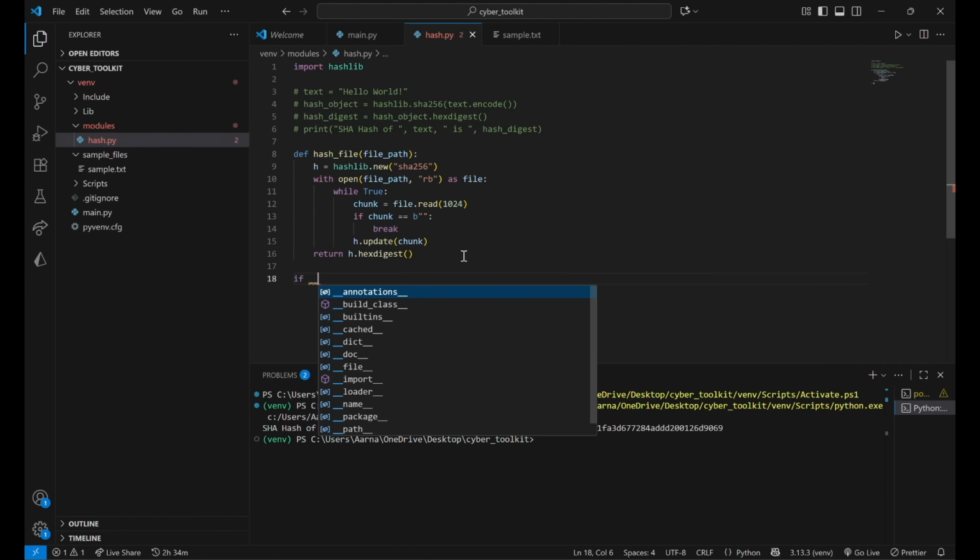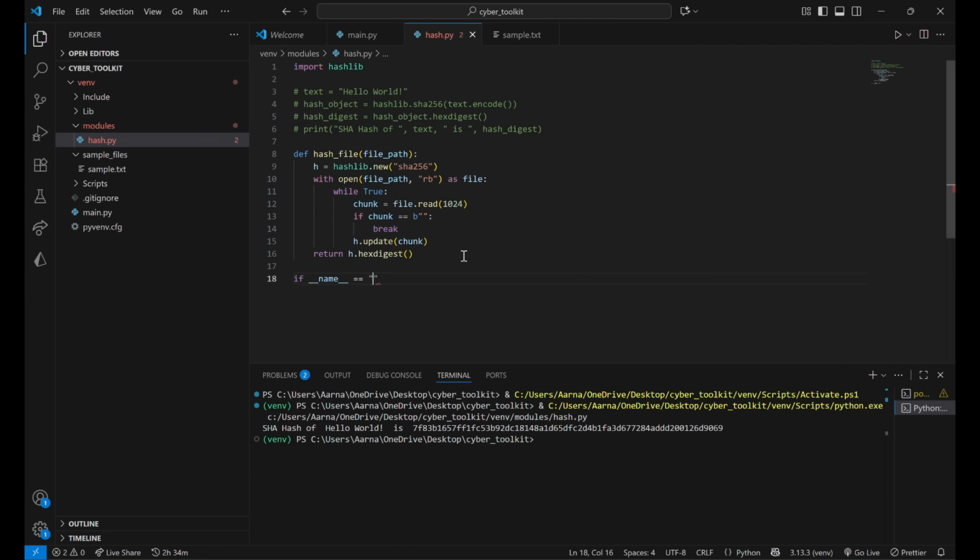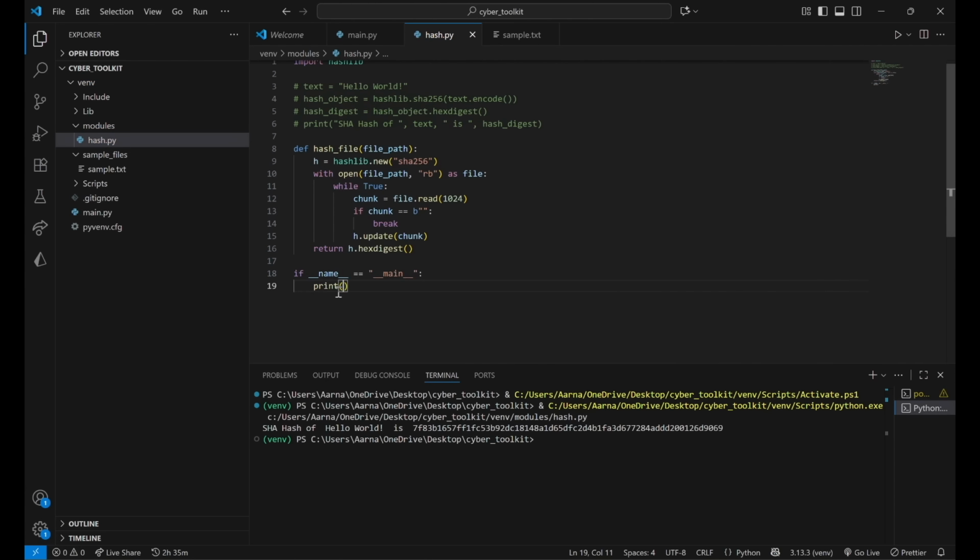Now for the testing, I'm going to use this if statement. Say if __name__ equals "__main__". And basically the reason we include this is this if statement makes sure that whatever code we write inside of it only runs when we're running this specific file. So even when I'm calling on functions from this file in main.py, whatever is in here is not going to run. So again, I just want a print statement to make sure that our output is correct.